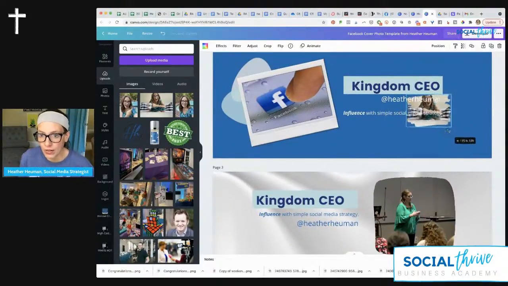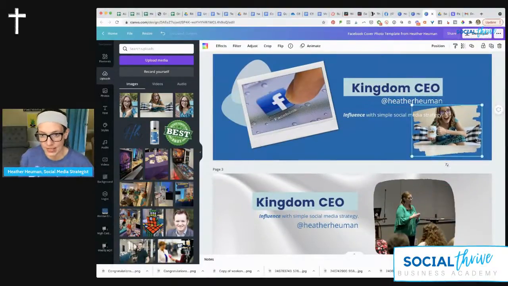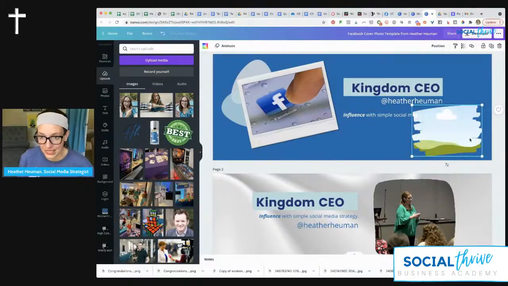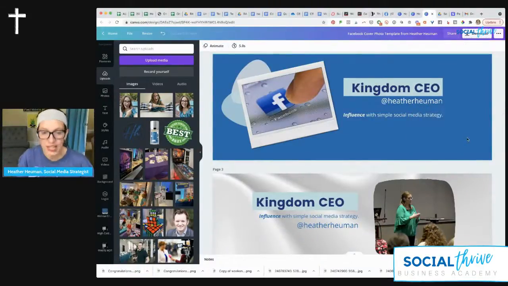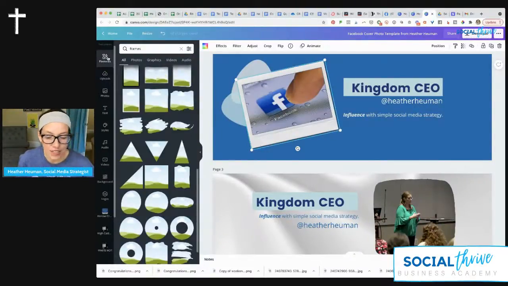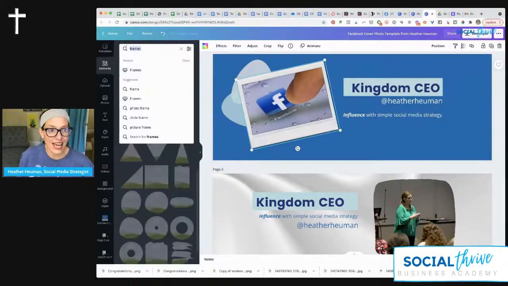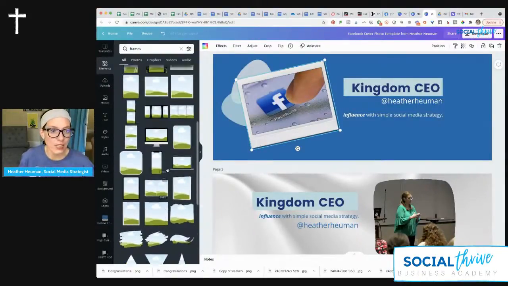You can make it smaller. You can make it bigger, but it literally just drops it on the inside. How cool is that? But I'm just going to delete that completely. So I'm clicking it and deleting. But this right here was literally one of the frame options that shows up on the left. Now I'll give you a hint. This has to be on the left in the Elements tab. I was just in the Uploads tab. So if you come to the Upload section and you type frames, it's going to be like, I'm sorry. But if I'm on the left in Elements and I type frames, this pops up.